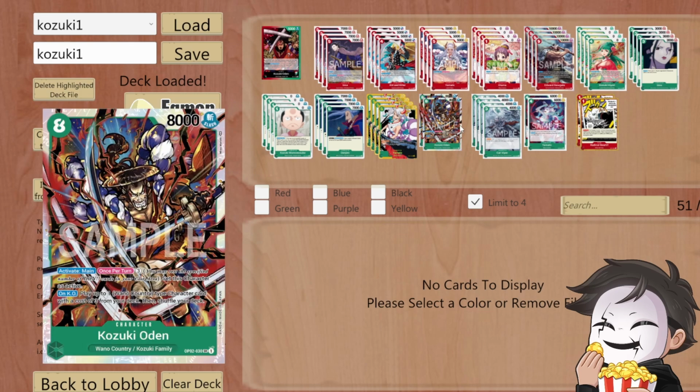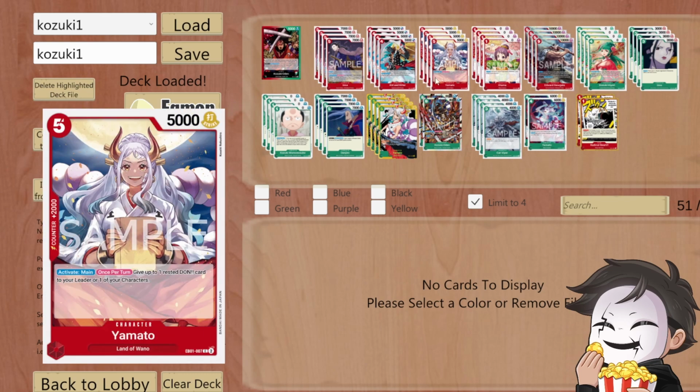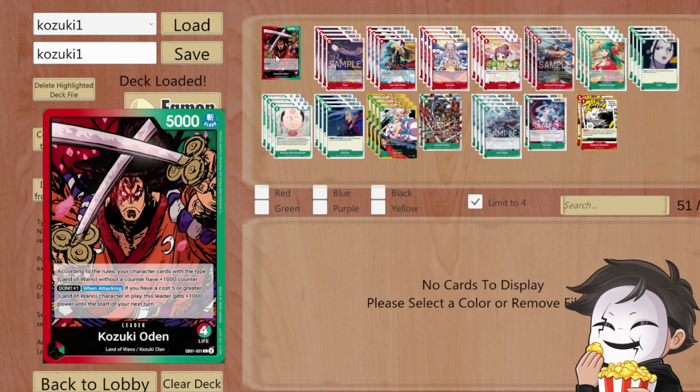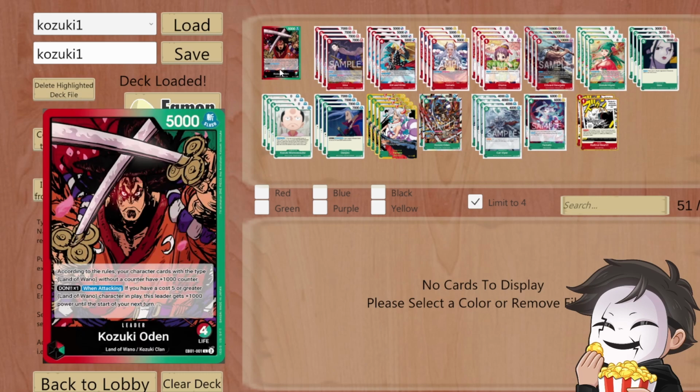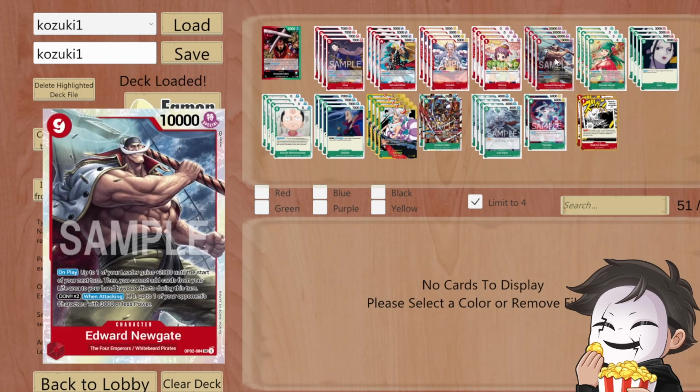Kozuki Oden, if we manage to set it up on Don 8, and we have let's say Yamato here, we can give a Don to our leader and gain that 6000 power. We could play it on Don 9 and put one Don on leader, so we gain our power for the defensive turn, right? We're also running Edward Newgate.